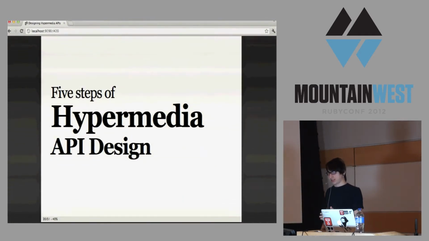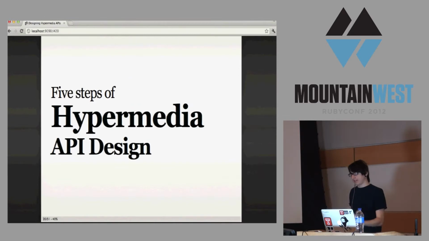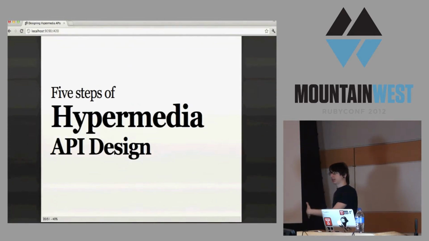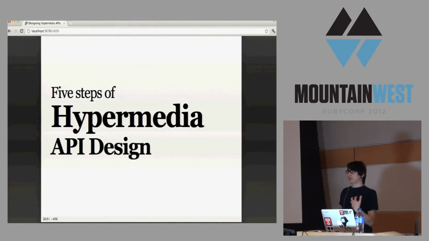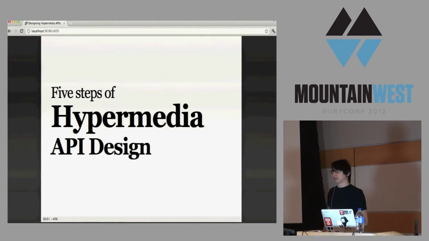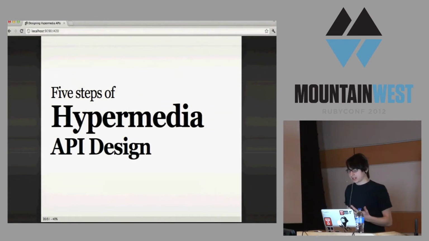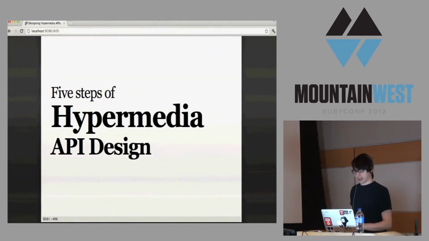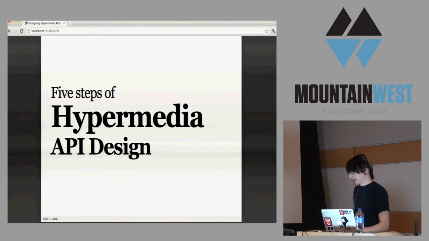A lot of the questions that I get from people are trying to fit the old thoughts about building clients and servers into this style of design, and you really need to fully embrace it in order to get the benefits. So I'm going to talk about an example of building a server this way, and clients will have to come later.